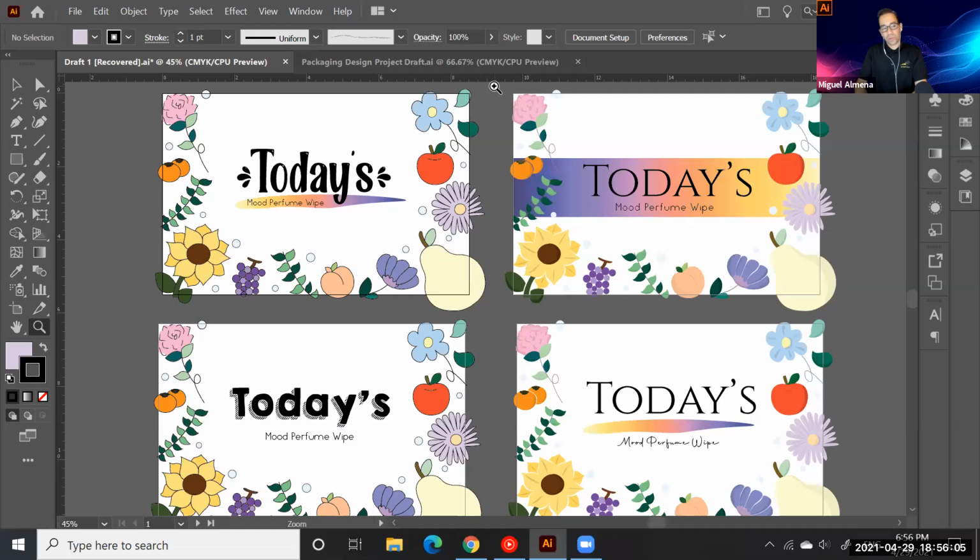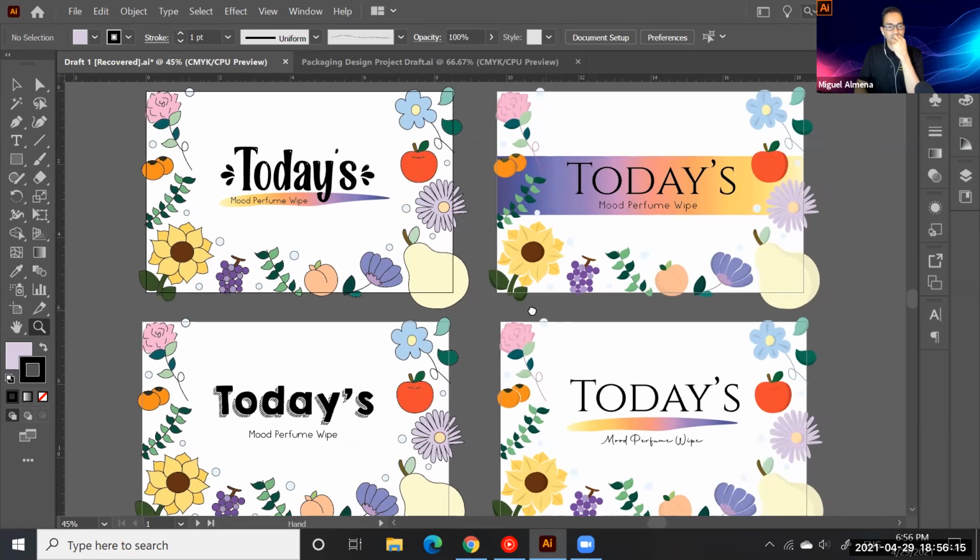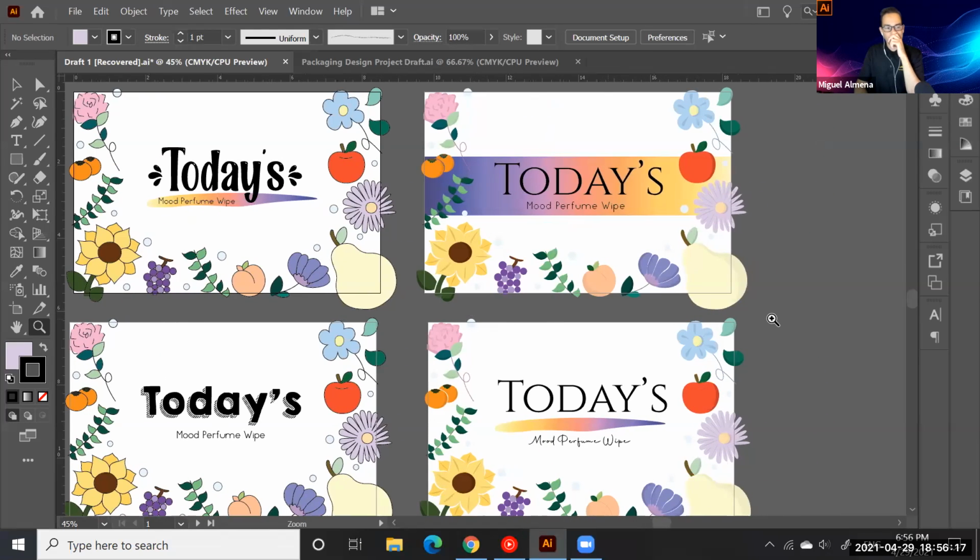The other thing too, so we have a 5th option, we have a 6th option, and any thoughts about possibly making the entire thing, because it's going to be a box, right? And inside the box will be sort of like these circular palettes, kind of like a perfume palette, as it were, right? You know what? I'm going to leave it at that. I would love to see those 2 options, and then we go from there.